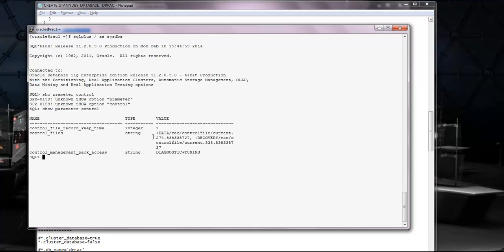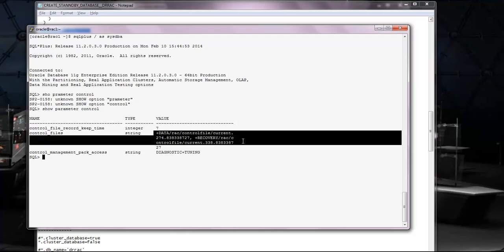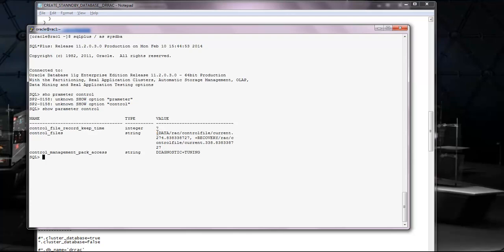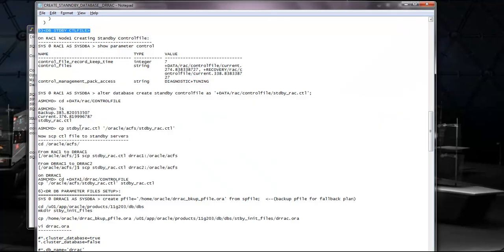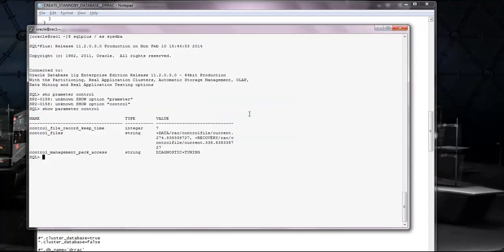Here we have the control file which exists, using the same structure. We alter system, create standby control file to this location, copied, where we want it to be created.